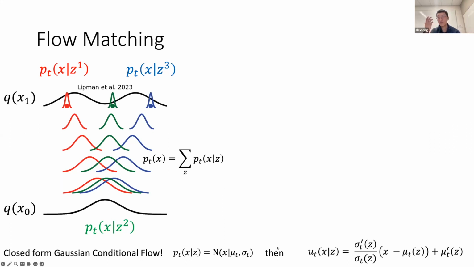Optimal transport is curl free, right? There's no rotation. So it's the simplest one, although you can use any. It's probably best to use this one, I would say. Here we can derive a closed form for this UT of x given z for this Gaussian that shrinks over time from normal 0, 1 to the data, and then regress against it. So the procedure is: I pick a data point, I pick a random place in time, and then I can sample from the Gaussian PT of x given that data point, and then directly regress against UT of x given z.